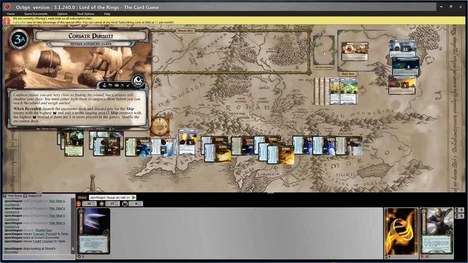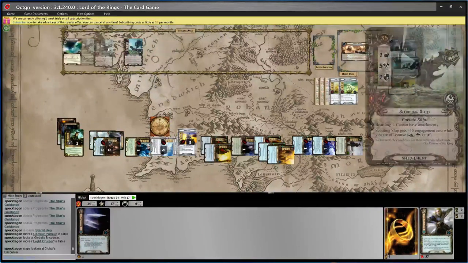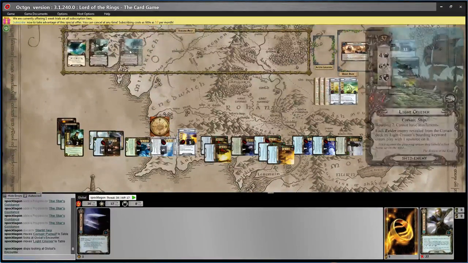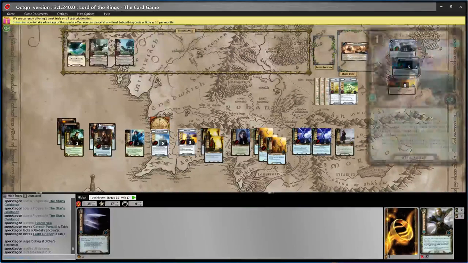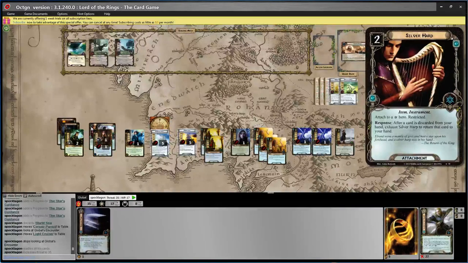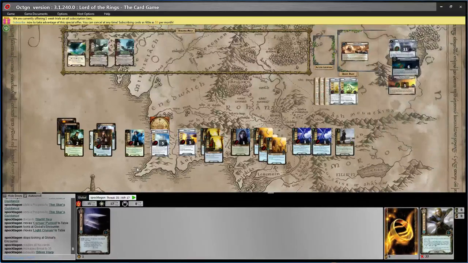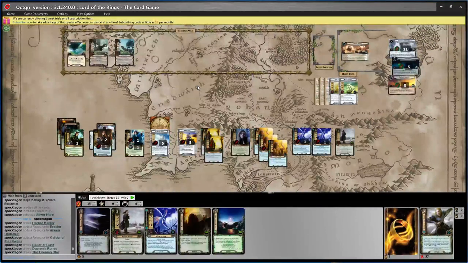All right. Travel. We can go to... No, we're just going to leave Rolling Seas there. Going to the refresh phase. And cancel the discard on my tomb. Start a new turn. Draw 1, 2, 3. Good, that's what I wanted to see.